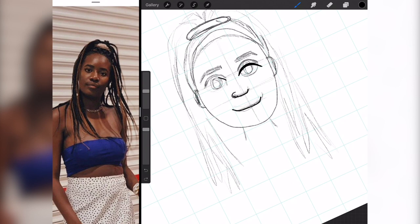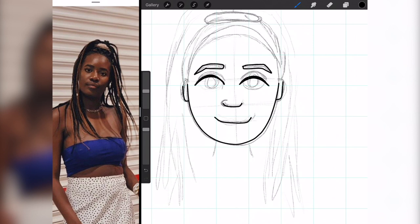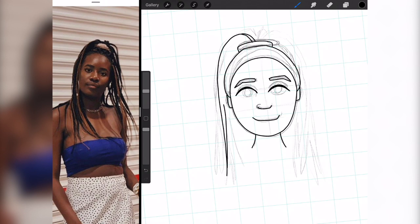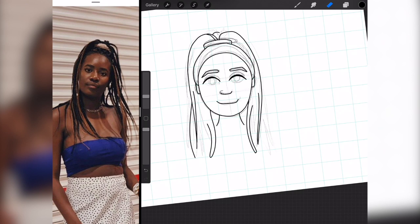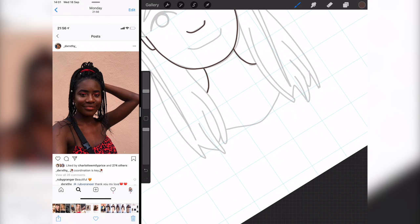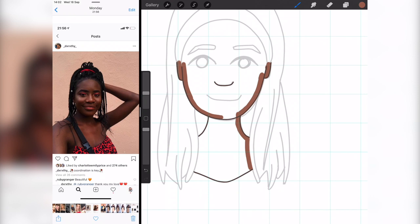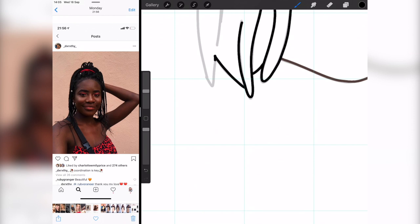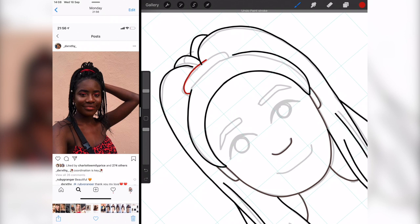There's one photo where you can see all of her hair and another that I based the final image from, so once I had the basic hair shape I flicked back to that other image. Again, once I've got a basic drawing down I lower the opacity and draw over it. I'm using a skin tone colour for the jawline, neck, and bottom of the drawing, then colouring it in. I'm using pretty much a black colour on her hair because she has really dark hair, and a red for the outline of the little bobble, and a dark pink-red shade for her lips.